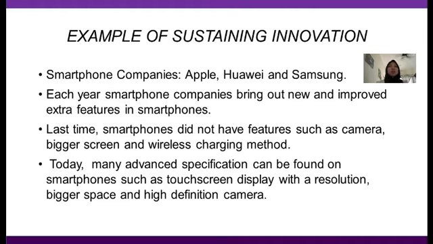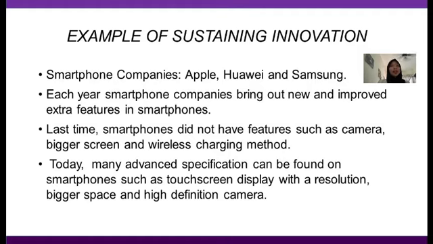As an example of sustaining innovation, we choose smartphone companies such as Apple, Huawei, and Samsung. Each year, smartphone companies bring out new improvements and extra features in their smartphones. Previously, smartphones did not have features such as a camera, big screen, and wireless charging.